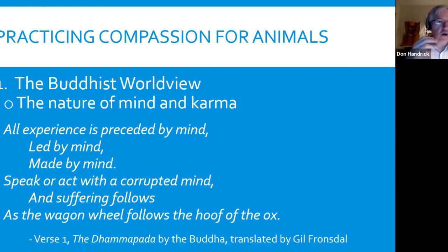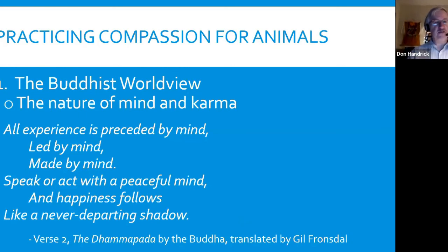And the Buddha says, all experience is preceded by mind, led by mind, made by mind. Speak or act with a corrupted mind, and suffering follows, as the wagon wheel follows the hoof of the ox. Then, you'll see the first part of the next verse is exactly the same. All experience is preceded by mind, led by mind, made by mind. Speak or act with a peaceful mind, and happiness follows, like a never departing shadow. Of course, what these verses are speaking to, again, is the centrality of mind involved in all of our experiences. And it's, of course, the mechanism of karma that causes all that to happen.